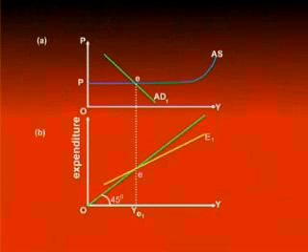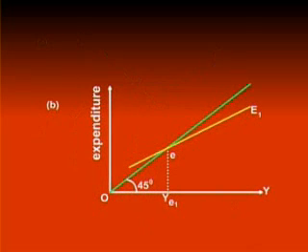Now, in these two graphs, the one on top and the one on bottom, we try to establish the relationship between the 45-degree line approach and the aggregate demand, aggregate supply approaches. Now, let's first look at the bottom diagram. This is the simple, typical diagram of income output determination using the 45-degree line approach. Let's start with the equilibrium point where the 45-degree line, the unity slope line, intersects the expenditure curve, that is E1.